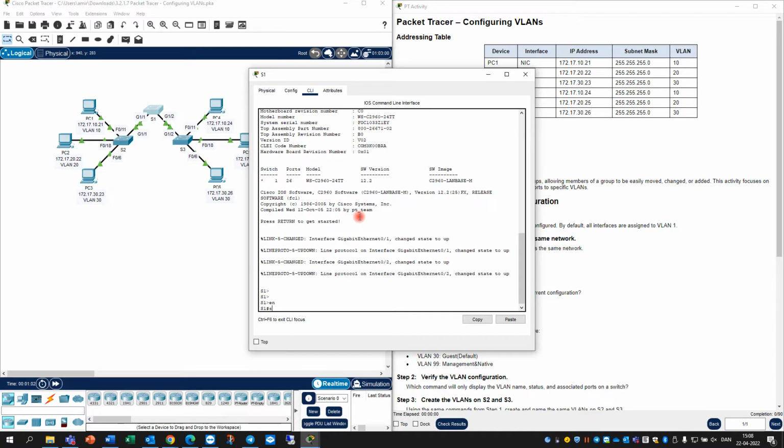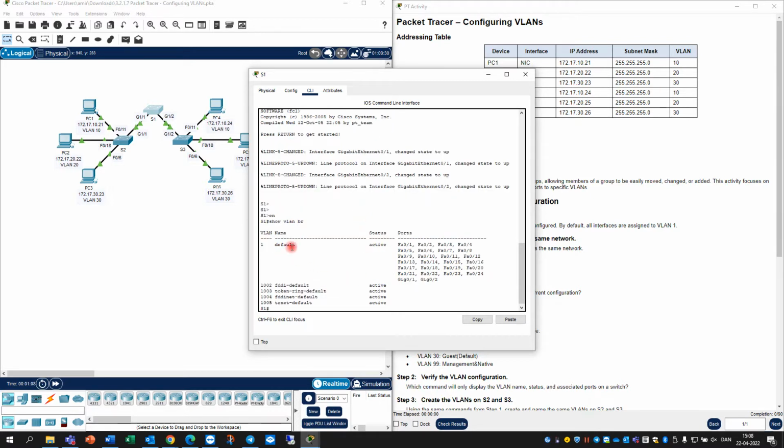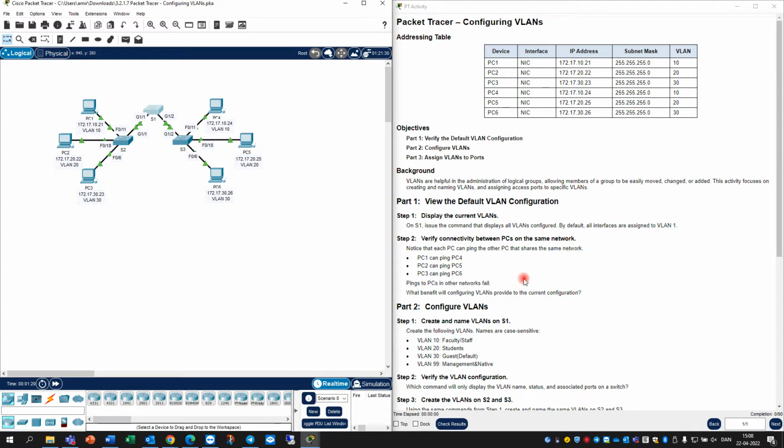You can see this with the show vlan brief command, and all of the ports and interfaces are members of VLAN 1 and active by default. It is the same in switch 2, switch 3, and all of the Cisco switches.